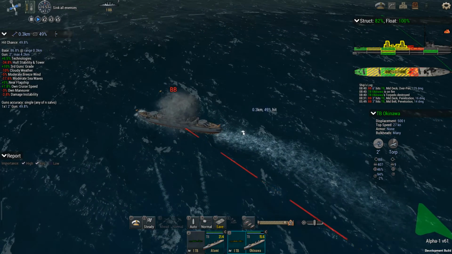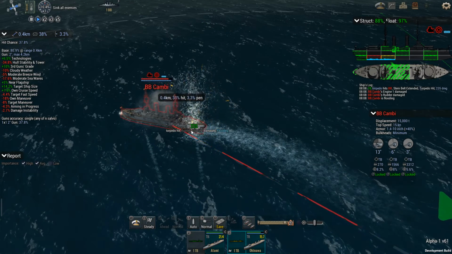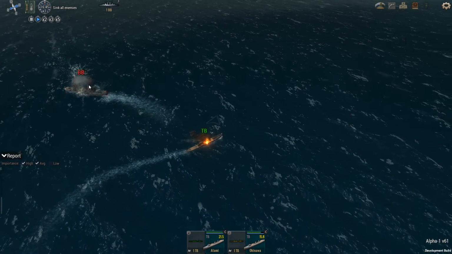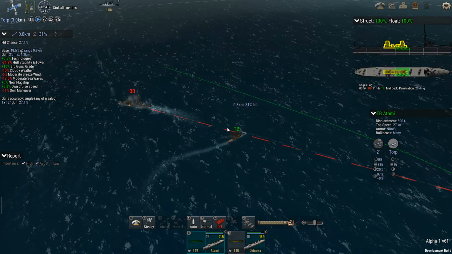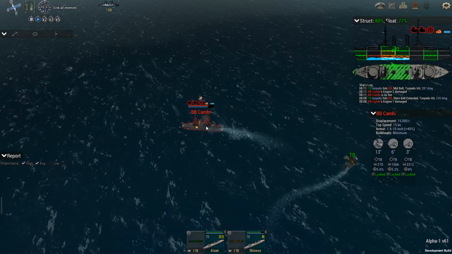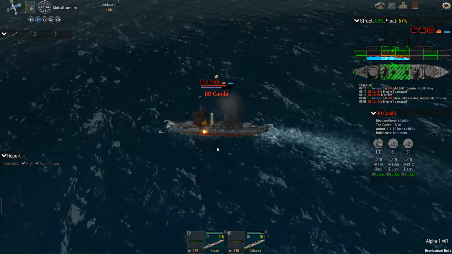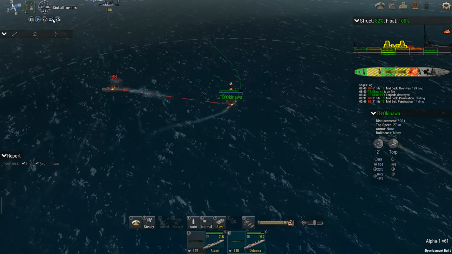Okinawa is reloading. One's going to hit the stern, right underneath the turret. Look at that. Flooding, rudder damaged, and engine 2 damaged. This is perfect. Because with a damaged rudder and a damaged engine, it's going to be harder for this ship to now dodge torpedoes. It's not quite a sitting duck yet, but he's going to be far easier to hit, and he's going to have a much harder time to dodge.